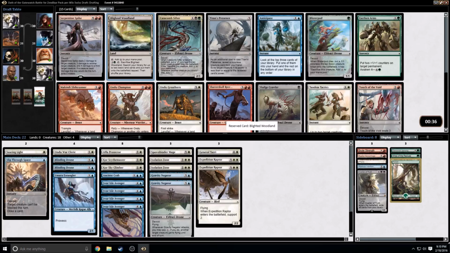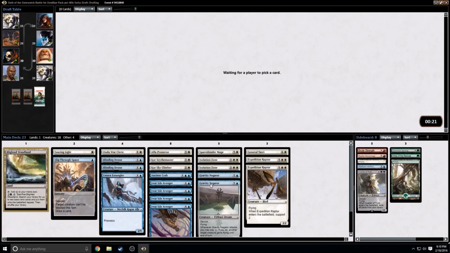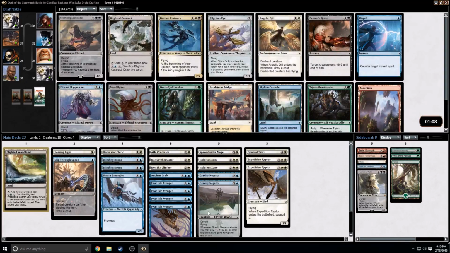Feels dirty taking that card. Somebody's gonna end up with a sweet red deck and a Touch of the Void we're passing. There's just nothing here for us. I don't want to play an Anu Greathorn. Ugh. This feels dirty. I'm taking a Blighted Woodland.